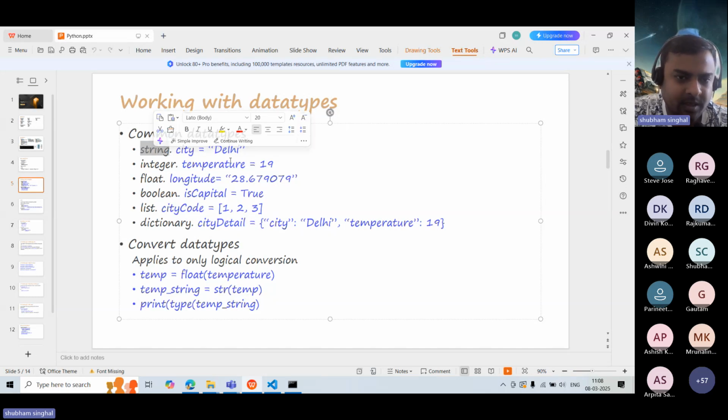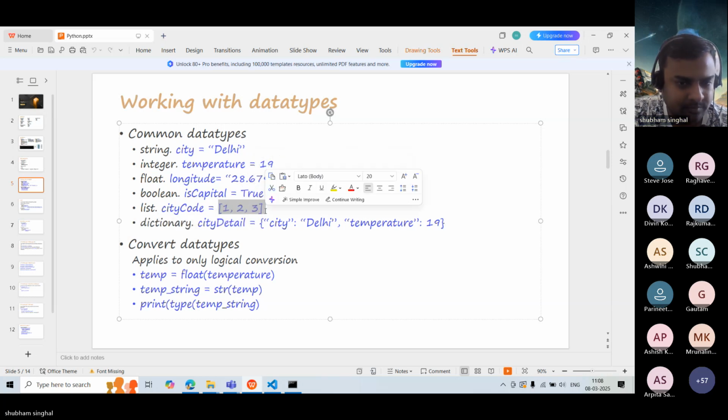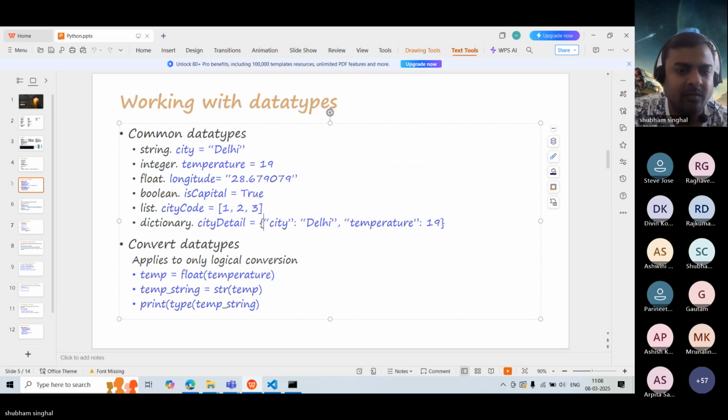City, in inverted commas, is a string data type, it's an integer data type, it's float, it's Boolean data type. Now this is a list. And dictionary is something with curly brackets which has key and value pairs.